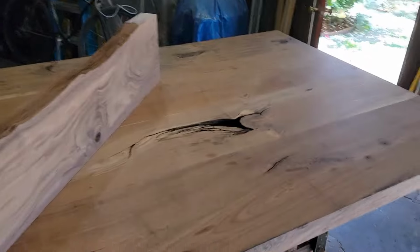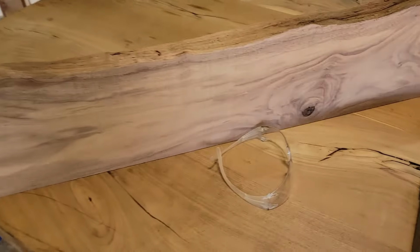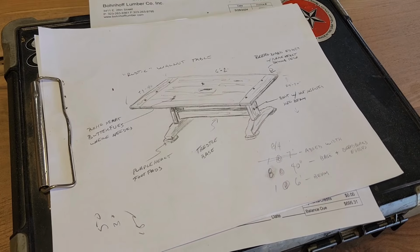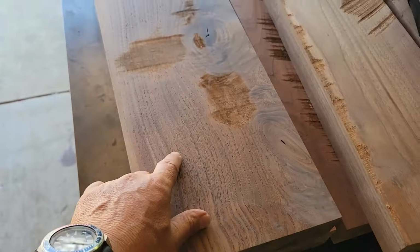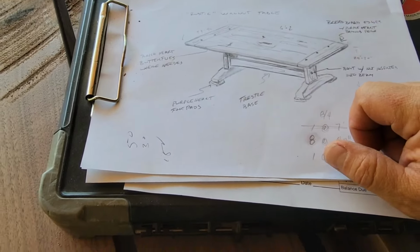What am I talking about? I'm talking about this drawing here. This piece here, which is upside down, is going to be this beam right here. Then you come over here, these two parts here are going to be the posts. What are the posts? These are the posts on the trestle bases, these verticals right here, this one and that one. These two parts here are going to be the feet.